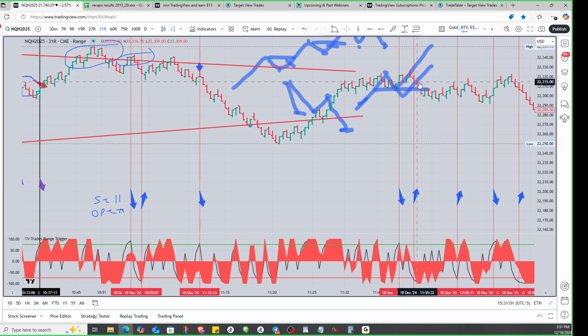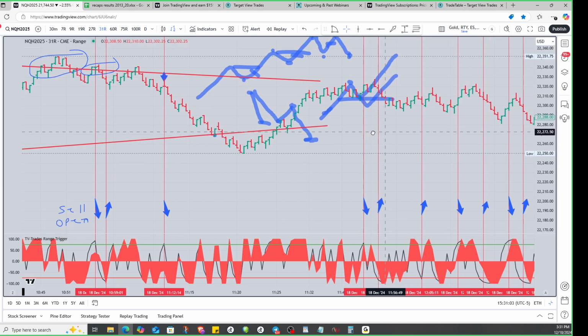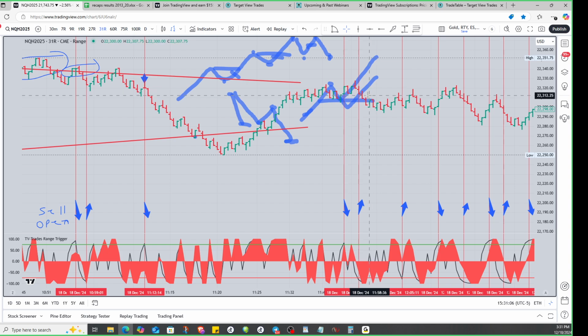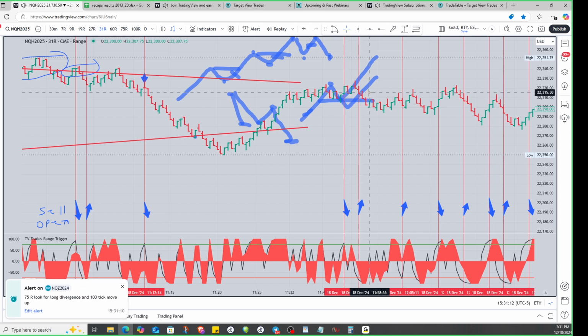Right here, you bought the open of that bar, stop out, probably. You move your stop to break even after 10 ticks in profit. No, I'm sorry, with the NQ, after 4 points or 16 ticks in profit. So the entry was here at 312.75 and it ran up to 316.75, so exactly 4 points. So maybe, maybe not.